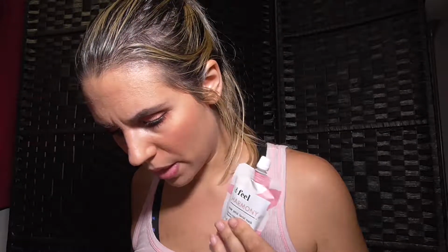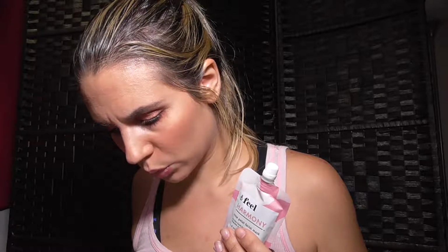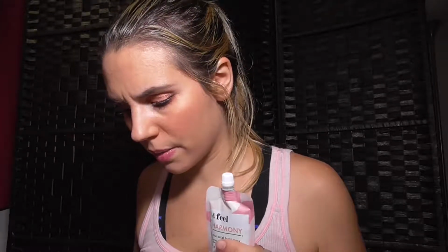This one, the full size is $55. And it says everything about the mask is relaxing. It's loaded with skin calming aloe and vitamin E and smells like roses because the rose essential oils are actual petals in this formula. So how to use: you clean your face with warm water and dry thoroughly. Apply the mask to your face and leave it for 10 minutes, rinse off and dry your face.